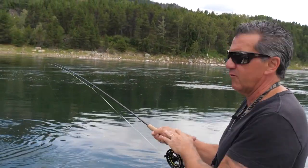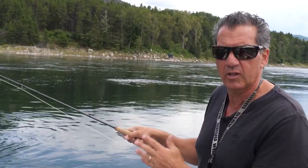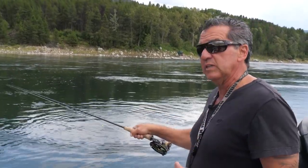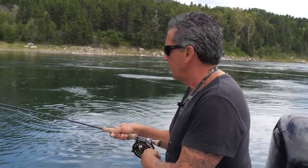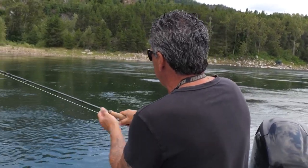What I have here is a 10-foot rod. Whenever I'm indicator fishing, especially in lakes and rivers, I like a longer rod because you have to open up the loops. I've told you on many shows. The ideal setup is really key to the leader size. I'm using a 9-foot leader because I don't want to go too deep, and I've extended a couple of feet on my swivel, probably around 2.5 to 3 feet down to my nymph. And I always use a swivel.